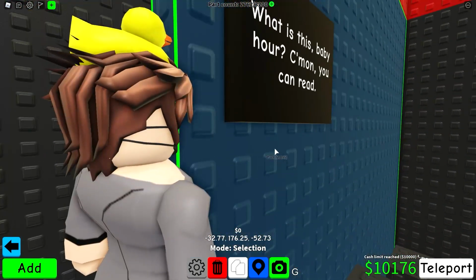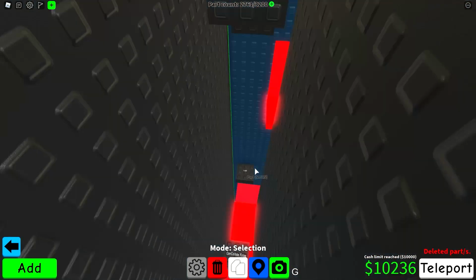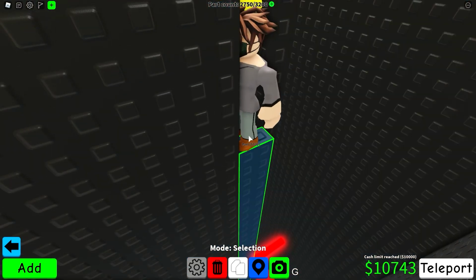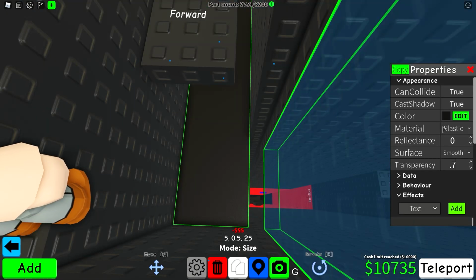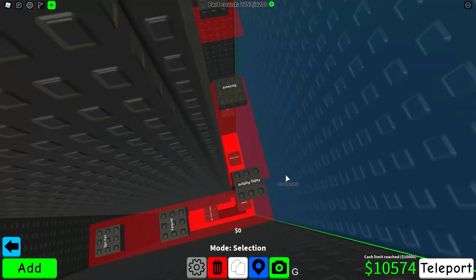Now this, I really need to change this. Instead of these insta-kills here, these definitely need to be teleporters. But yeah, I'm gonna change it to a teleporter that'll send you back. Maybe I'll make this platform larger, because I want it to be a large platform obviously, so that if you're holding forward, you don't just walk off. Okay, so I'm gonna make this be like 0.75 transparency. I don't want it to be too noticeable. Yeah, so that's what I'm gonna do here.